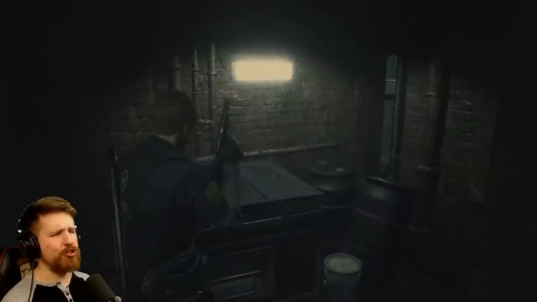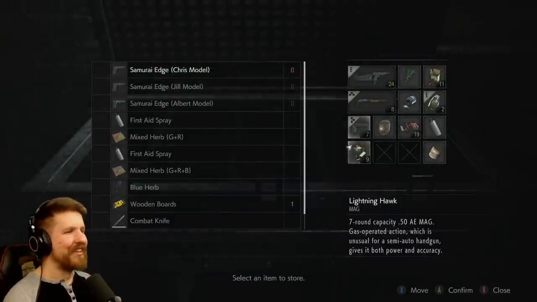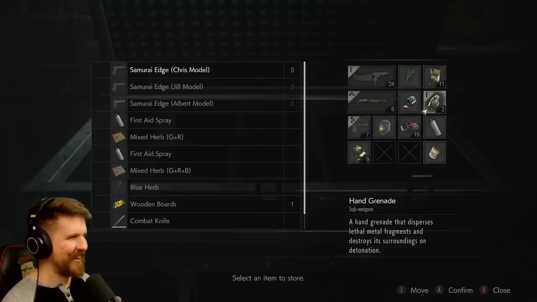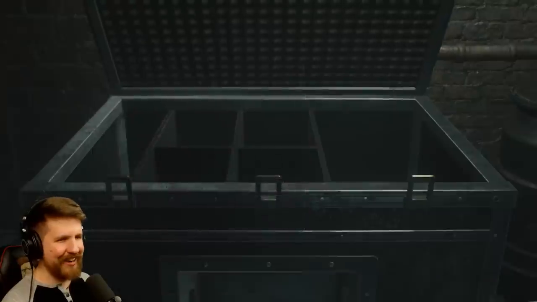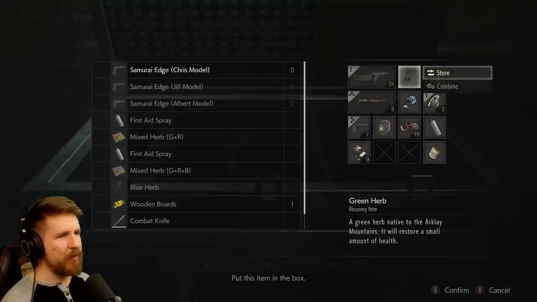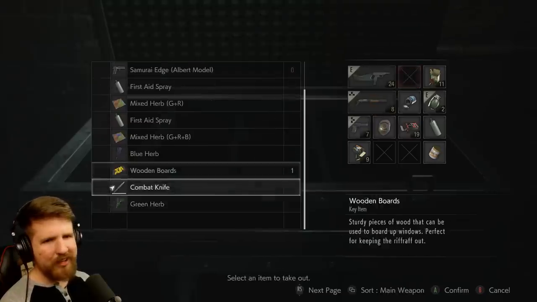And then Leanne's like, hang on a second, let me just swap out some stuff. She's like, but you've never been here before. I don't understand. Yeah, instead of the green herb, I'll get like a mixed herb.